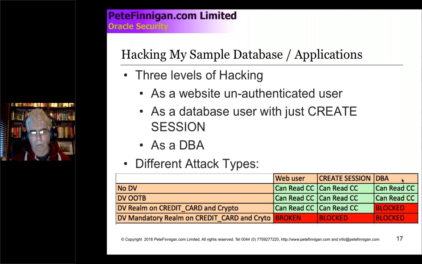We've got database vault with a realm on the credit card table and the crypto. Only the DBA is blocked. And we've got database vault with a mandatory realm on the credit card and the crypto, and everything is blocked, but the application doesn't work. So that's not really genuine anymore. So the application can't be used.